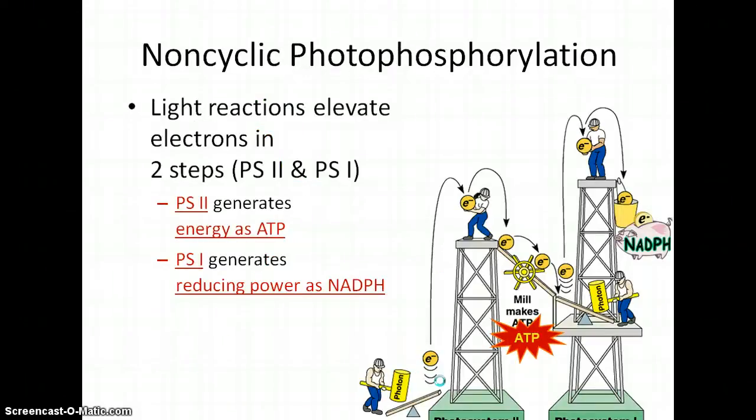There's one thing before we go on to the Calvin cycle that we need to stop and take a look at, and that is what we call cyclic photophosphorylation. So there's something that can occur in this process that stops the electrons from going on to the NADP molecules. Sometimes that final electron carrier molecule doesn't get the electrons, because there are conditions in the cell that cause cyclic photophosphorylation to occur. So what happens is the electrons do get elevated in the first two steps between photosystem 2 and photosystem 1.